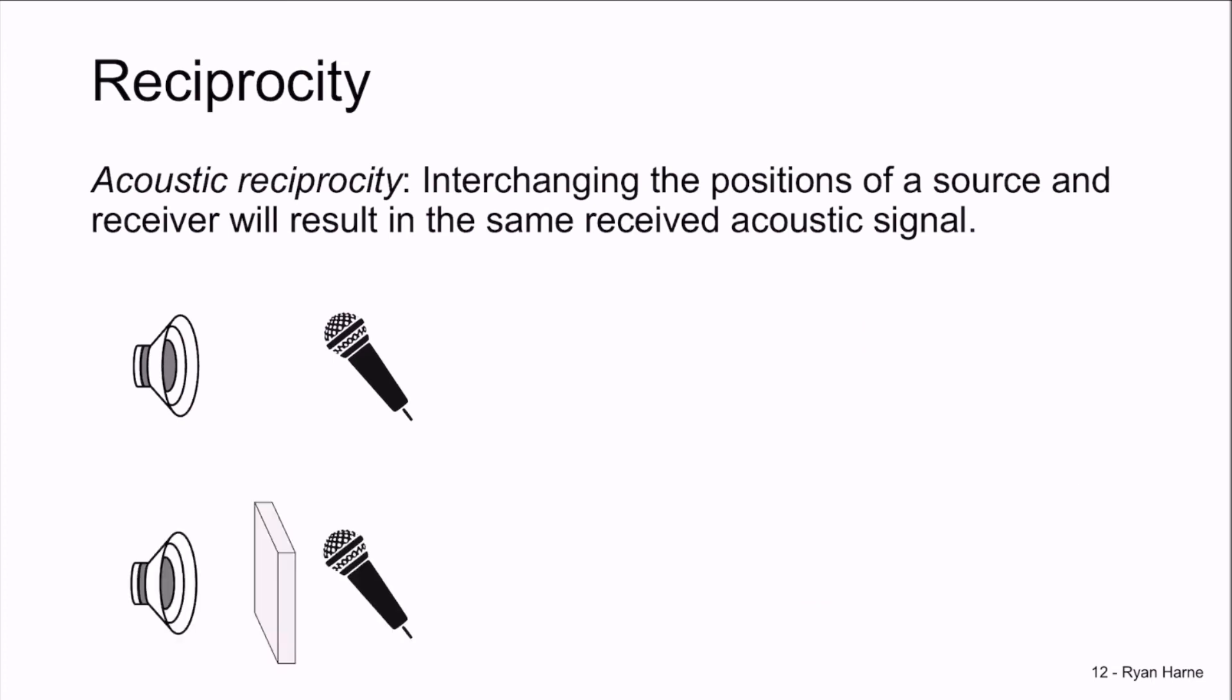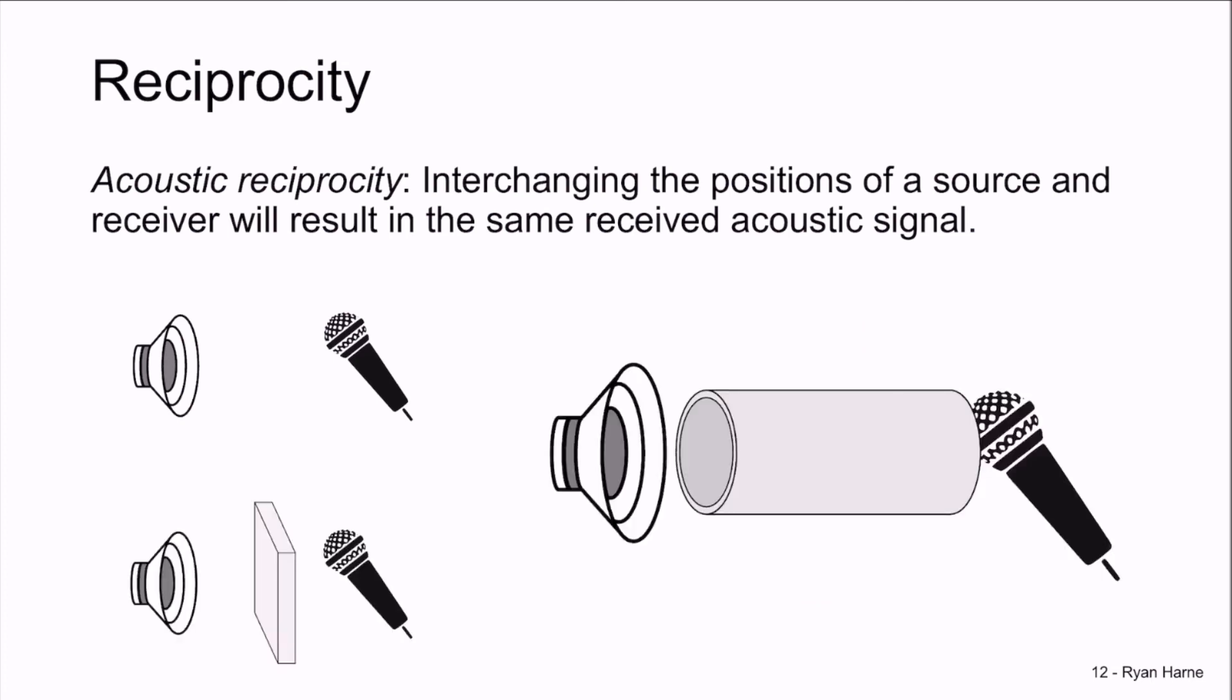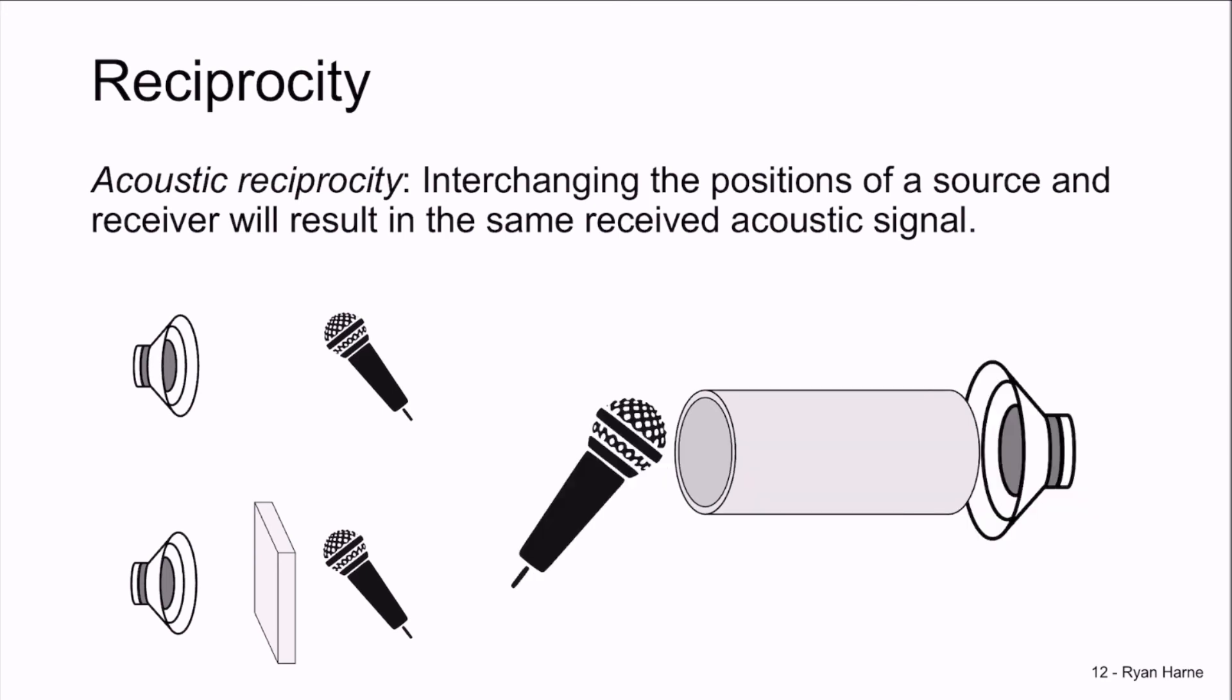And even uniquely, this also occurs if we're no longer in open space but use a path like a duct. If we propagate sound through this pipe or duct, the microphone will hear the same thing regardless of which direction we send the signal. This is reciprocity and it's very central to a lot of our decision-making and noise control practice.